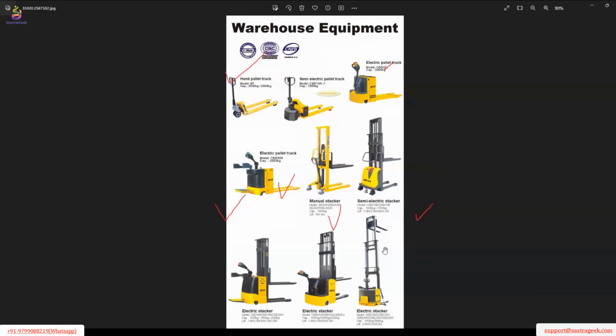We have the ground, the first floor, and several rackings. The maximum I have come across is 7 to 8 levels. The current warehouse, as I said, is the biggest warehouse in Europe. You can walk almost 10 minutes from one end to the other end. You can imagine how big that warehouse is, so you can say 7 to 8 levels.